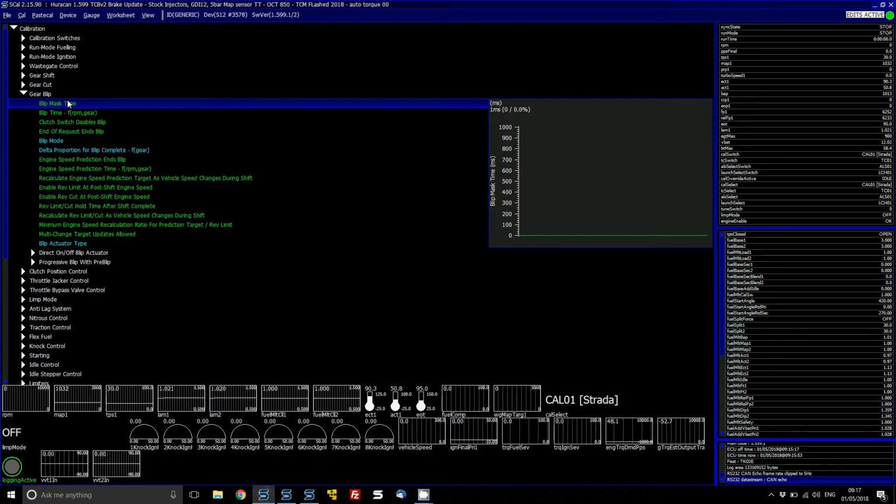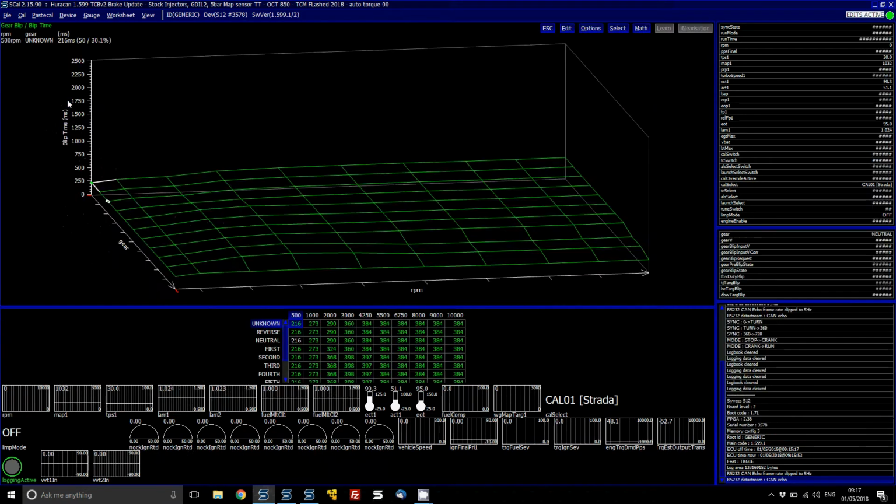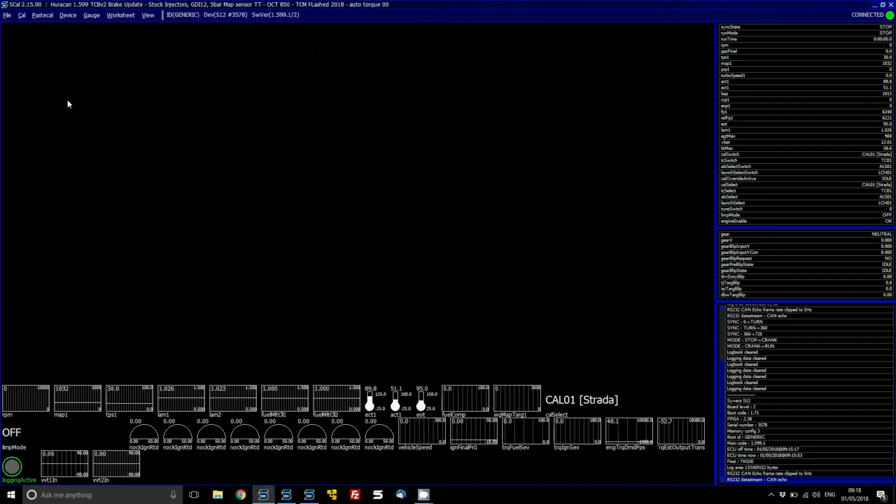And with doing that, the gear blip request will come in 3 times. When it does that, you need to act on it very quickly because if you don't, then the RPM will start to fall. So that's why the mask time is like that. Then what you've got is your blip time. This is the amount of time which the gear blip actuation is active. Okay. And you can see that this is set based on RPM.